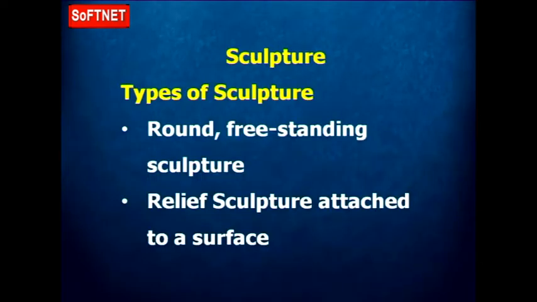So now we'll look at the types of sculptures. One type is the round sculpture, right? Which is very familiar for all of us. Round sculpture is a freestanding sculpture that stands on its own. You can place it on a pedestal and it stands on its own. You don't need support for it. Another type of sculpture is relief sculpture. Relief sculpture is something that you can make out of stone, you can carve a stone, or you can make it out of clay and burn it and make it a terracotta relief sculpture.